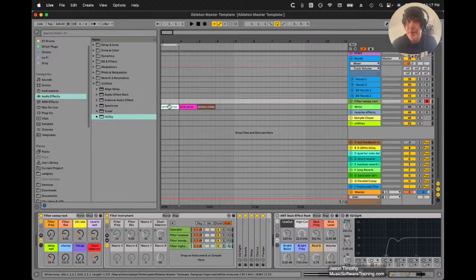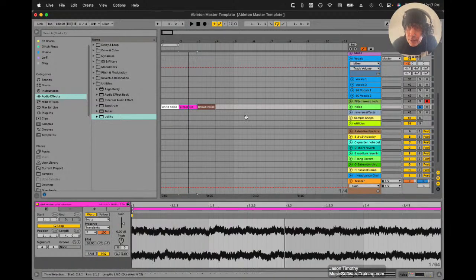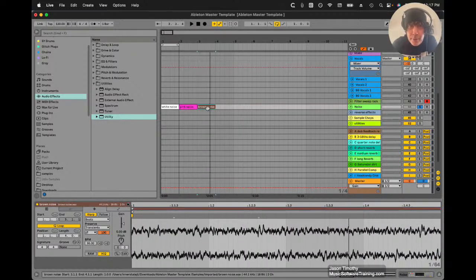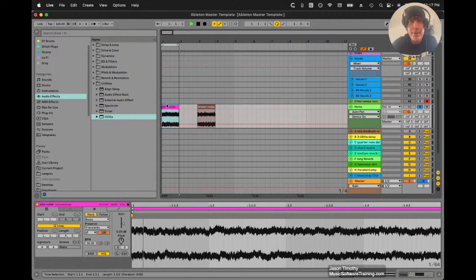The noise, we've got white noise, pink noise, I don't know why I'm not hearing that, and then brown noise. There might be some sort of thing turning it down that I don't know. But yeah, 3 different types of noise. Let me see if I put it here.